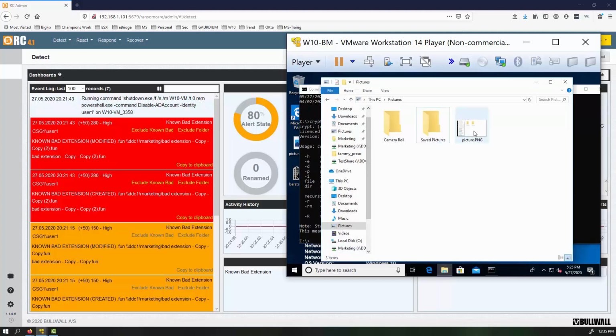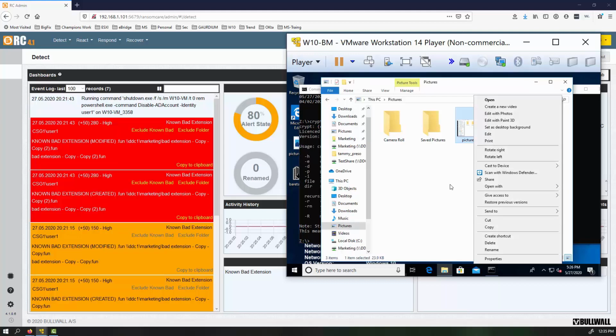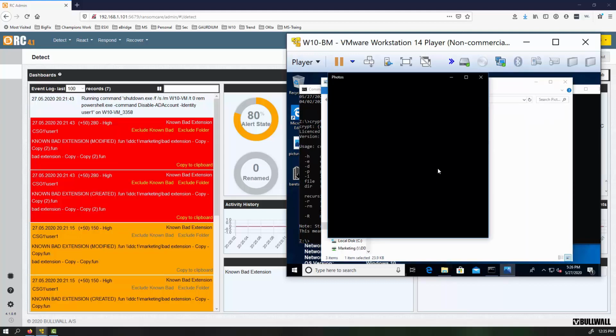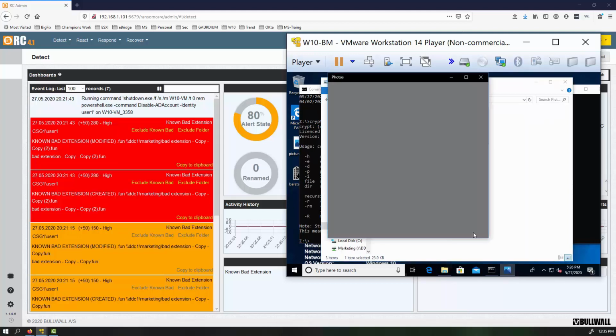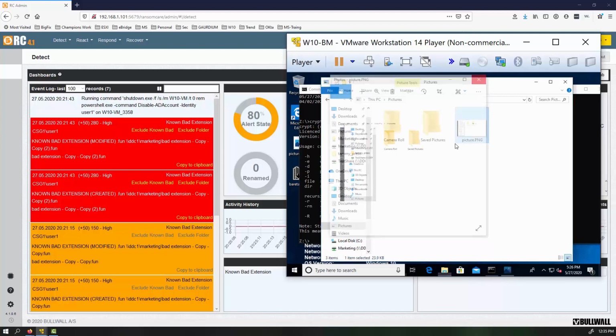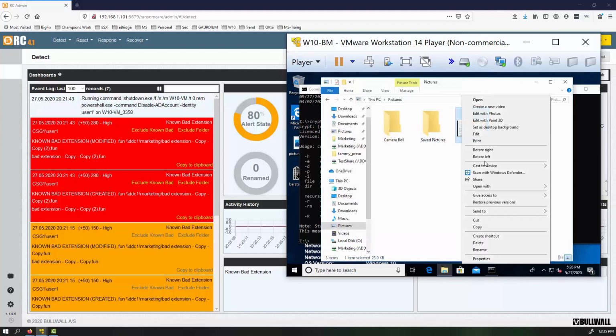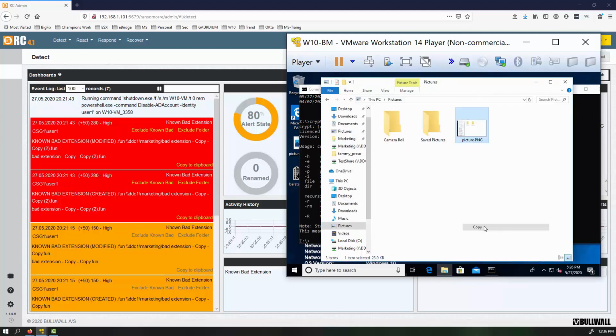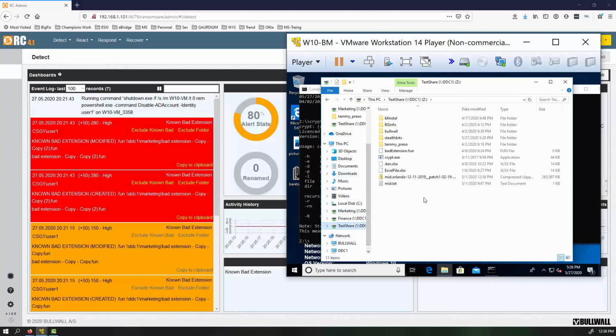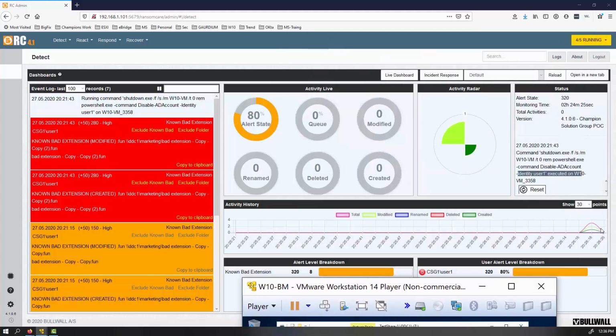But for this test, what I'm going to do is copy this picture. It's a regular PNG picture. I just took a quick screenshot of my desktop here, right? It's no big deal. I'm going to take this picture and copy it. And since I'm on the Z drive, I'm going to paste this picture over there. And again, we noticed, yep, it detected, look, I've created a new file. Yay, all good.